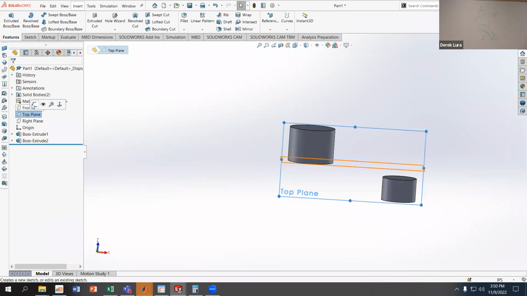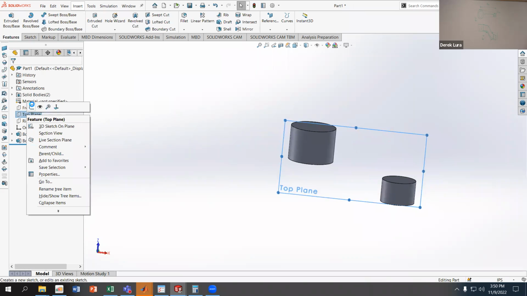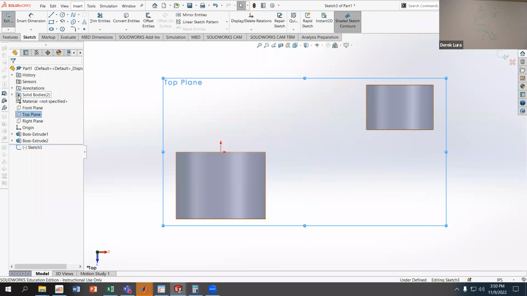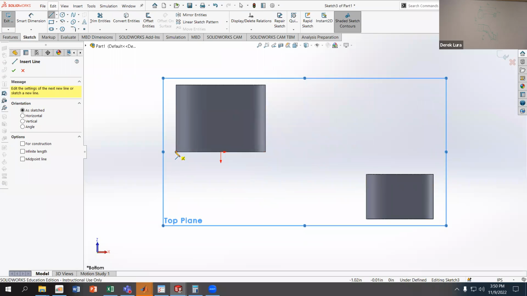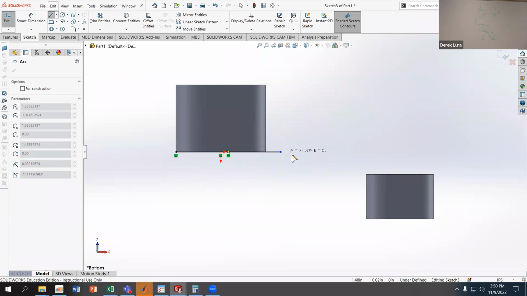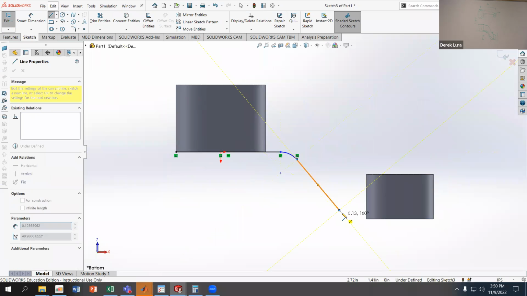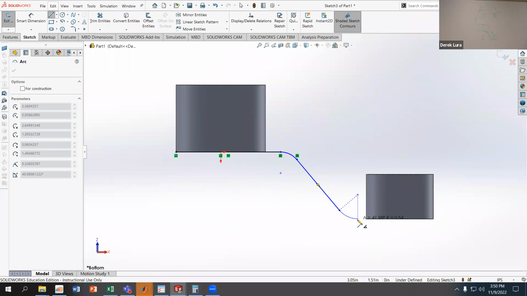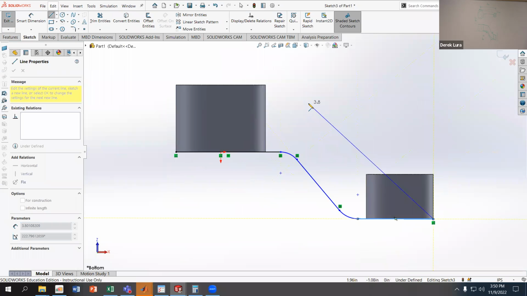So I'm going to go to the front plane, or it's not the front plane, let's go to the right top plane. That's not the plane that I really want that to be, but that's okay. The plane that goes through both those cylinders, and I'm going to go to the other side of that. And I'm going to draw a line that goes through the base of the part. I've got that curvature coming down. I come down. I've got that curvature coming back. And then again, another line coming out to the base of the part. I'm purposefully extending those lines out past where I think I need them to go.